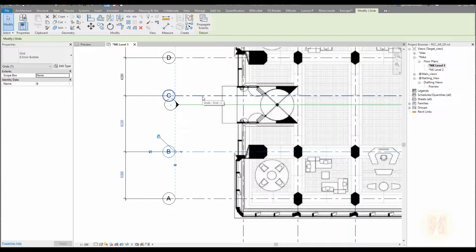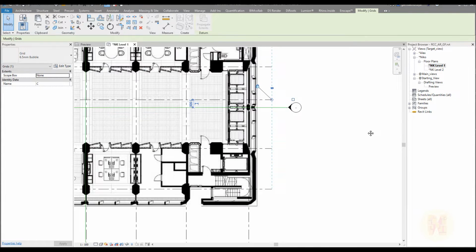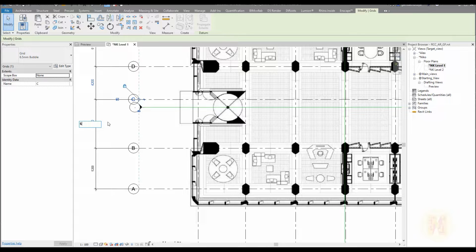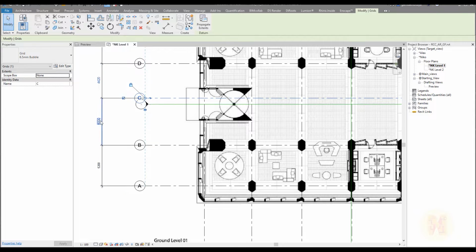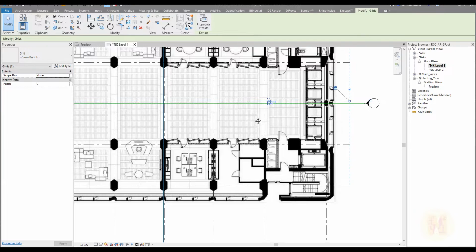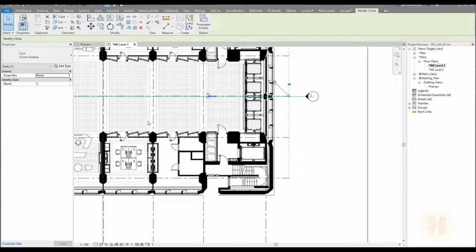Let me now select grid number C, and here I think it will be 6000 millimeters. Yeah, it looks like 6000 millimeters. Let me try. Maybe it will be 5500 millimeters. Yeah, it looks like 5500 millimeters. Let me try it. It's a bit close, as you can see. I like that number, but as you can see by our underlay, it's not like that. So this is bad, but I will change it to 5300 millimeters. I don't like this number, but okay, we will leave it.